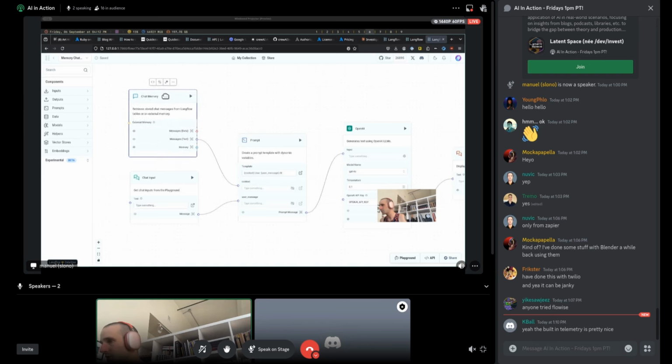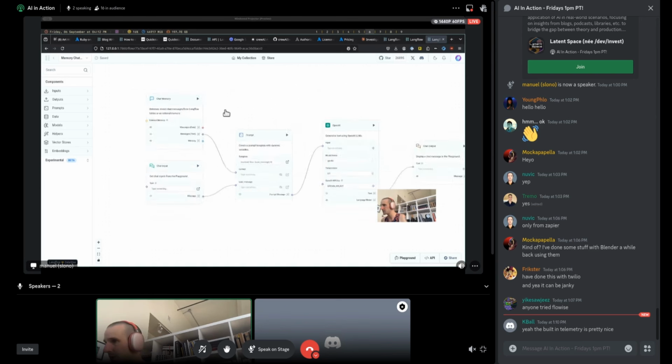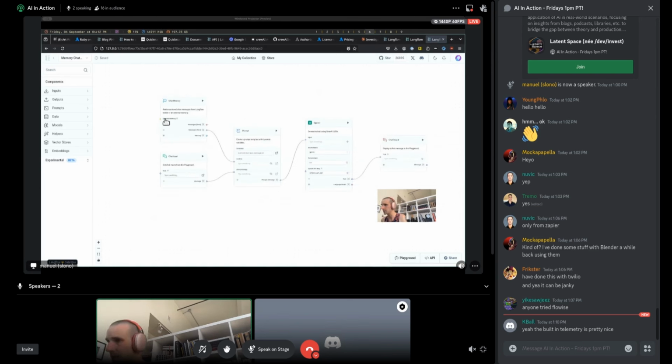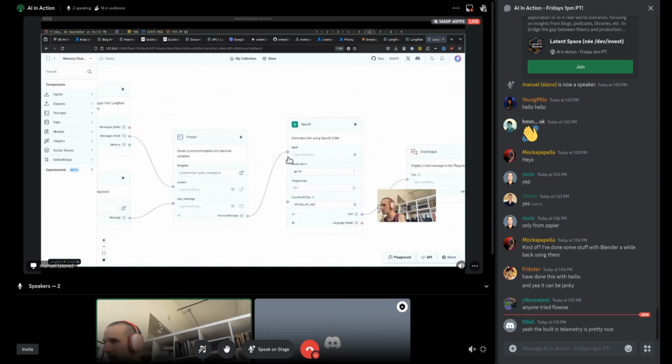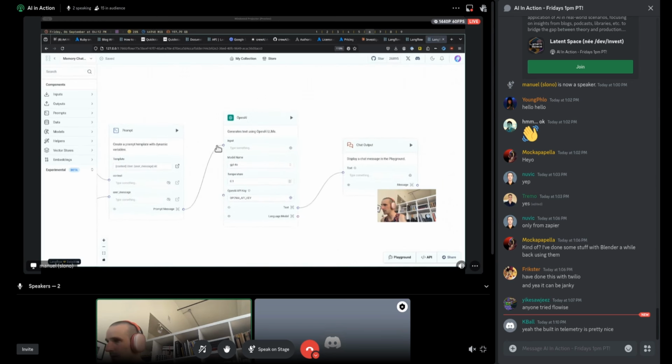So to me, it's nice to build things visually, but it also gets confusing really quickly because here what you don't see is that you have a feedback loop from the chat output back into the chat memory. You kind of have a feedback from the chat input into the chat memory. And another thing that becomes interesting when you build applications this way is, what happens if the API returns an error? How do I handle that? I don't even have a way of connecting an error event, right?